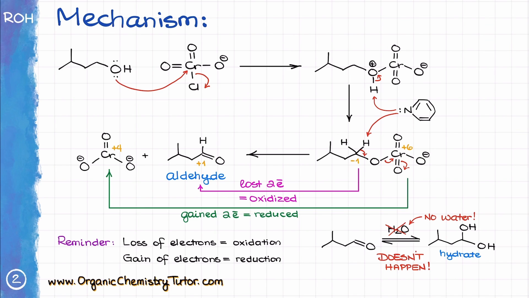The important part to remember here is that due to the absence of water, the aldehyde intermediate in this reaction cannot be converted into the corresponding hydrate. And if we do not have the OH, we cannot proceed with the second round of oxidation the way we did in the case of the Jones oxidation. Thus, our molecule stays as an aldehyde. Essentially, we are doing the same mechanism as for the Jones oxidation; however, due to the anhydrous environment, we'll never go into the second round of oxidation because our carbonyl cannot make a hydrate.